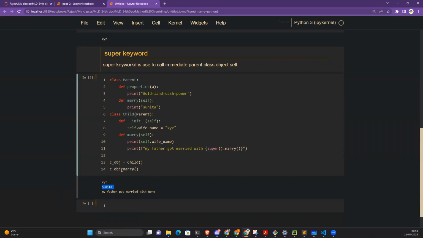I create a child class object and then, okay, it is correct only. Why is it not working? Why is it showing None? Because it's not initialized.